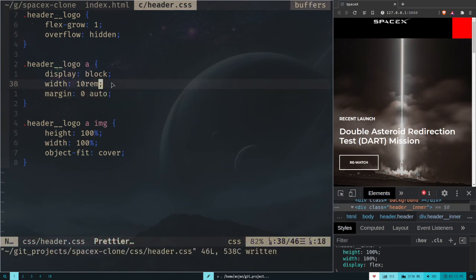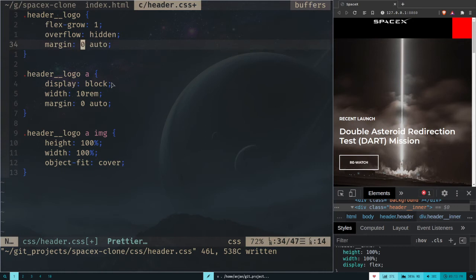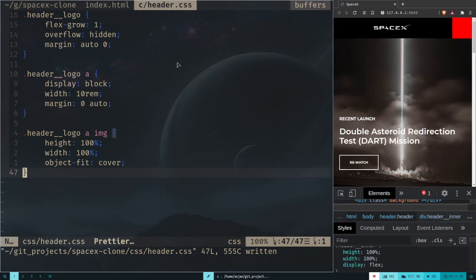Now to center it vertically, we need to use margin to the header logo class. So I will copy this line. Now this time the values will be reversed. For top and bottom we want auto, for left and right we want 0. Okay, so the image is now at the center. Okay, so our logo is done.